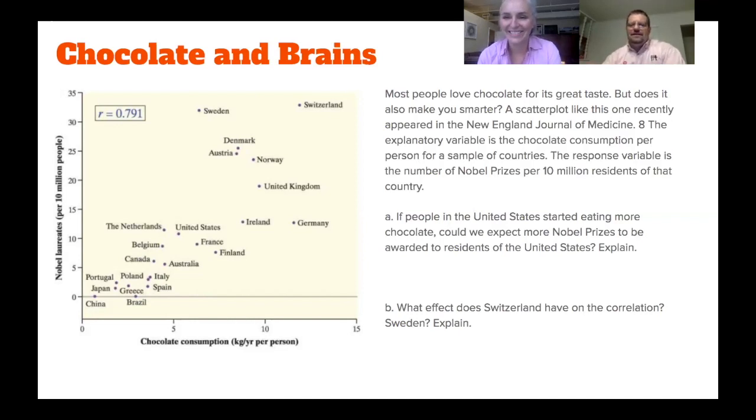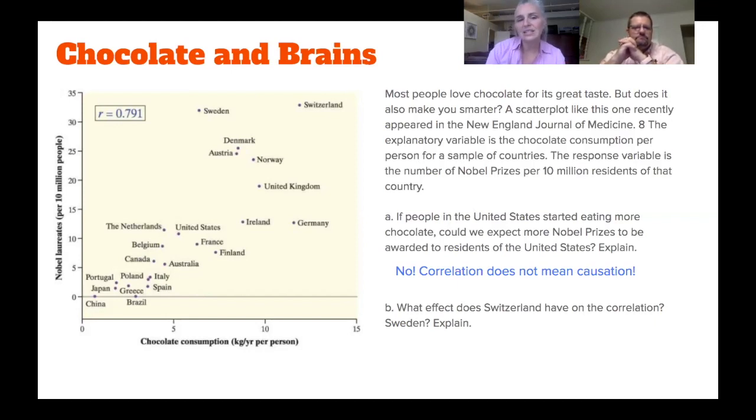This is the kind of thing you hear on the news sometimes, or hear stories about that such and such does such and such. You want to think about it and try to figure out if there really is a relationship. There isn't. So no, of course, we cannot assume, just because we've got this graph and an R value of 0.791, that chocolate causes Nobel Prizes, because correlation does not mean causation.